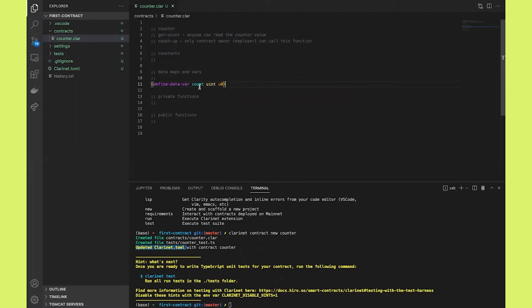You can compare this data variable to let in JavaScript, where you are able to update the value of any let variable at a later point. So this is the first step. We have a count data variable.